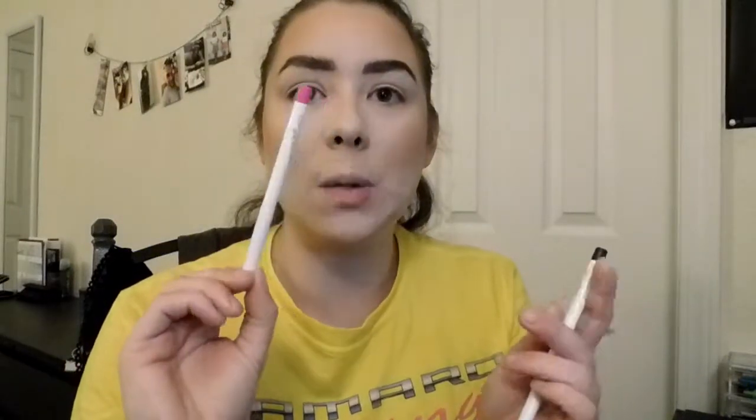I also got this Ooh La La palette. It's straight pink and purple, which I've really been getting into, so I really like this one. And then I got 2 eyeliners. One is in the shade Boots, this really bright pink. And the other is called No Shame, which is a really deep purple. And then I also got one of their Jelly Munch eyeshadows. This is in the shade Foxes, a nice orangish shade.